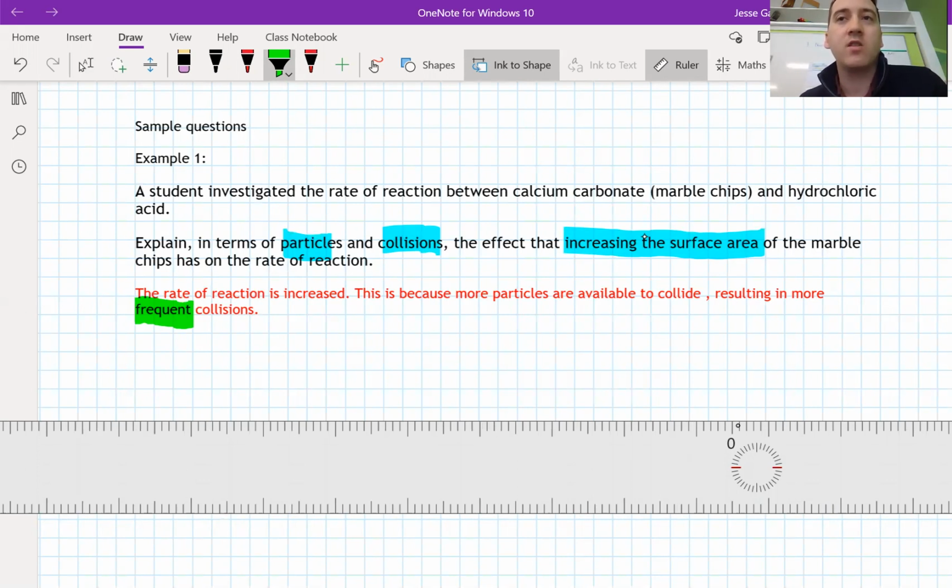So this is a really good answer because they talk about the frequency of collisions, whereas some students would just say there's more collisions. But the important part is that there's more collisions in a shorter amount of time or the same amount of time. So yeah, we have to say that the more often or the more frequent. That's what leads to the higher rate of reaction. Okay. Students sometimes also forget to say what happens to the rate of reaction. So the fact that they started off by saying the rate is increased, that's a good way to start. The rate is increased, and then after they explain why, and they definitely mention frequency of collisions.